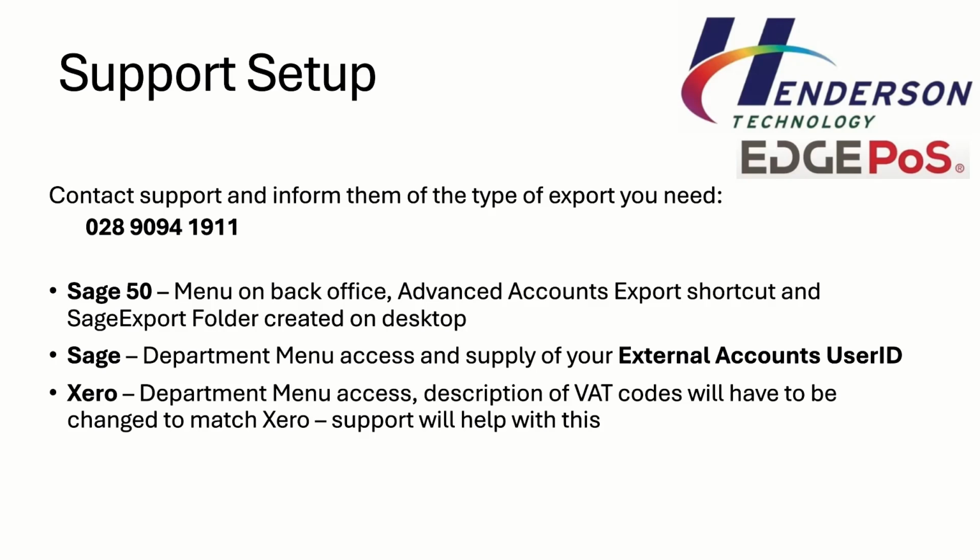For any of these, there'll need to be a little bit of support setup. So if you're looking to get any of them set up, best just log a call through to the retail support team. Let them know which one you have and what you want an export set up for. It'll probably take a phone call from one of ourselves in the training team as well to get you clued in on how to do the setup and how to manage the exports. Sage 50 again, slightly more complicated for the support team, but that'll be on them. You don't need to worry about that. They'll get it set up for you so you can access the menus and such. And the other two then are largely the same. We just need a little external accounts user ID from you for Sage, which would be your Sage ID.